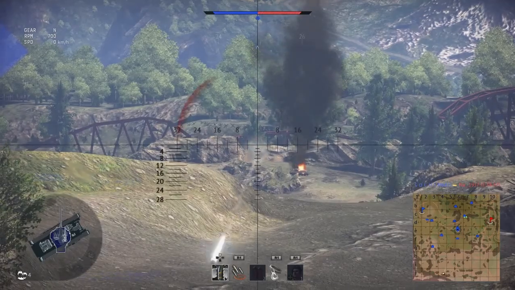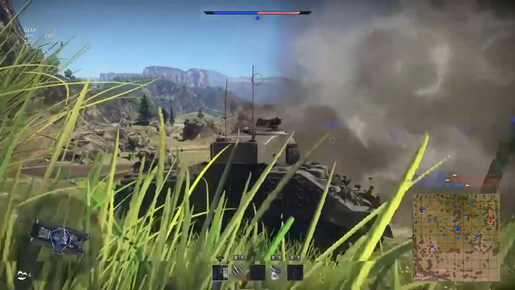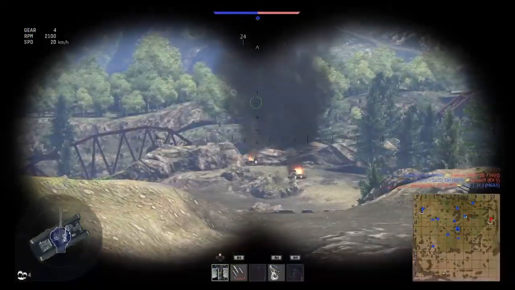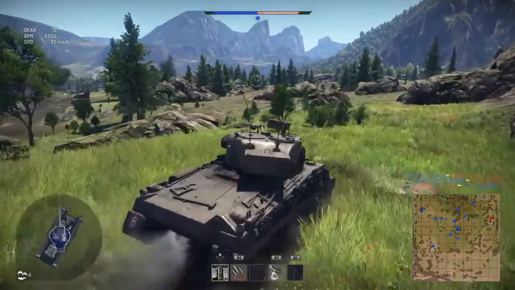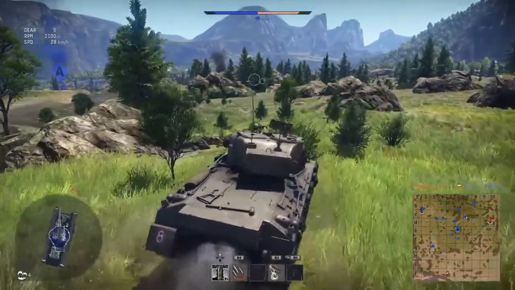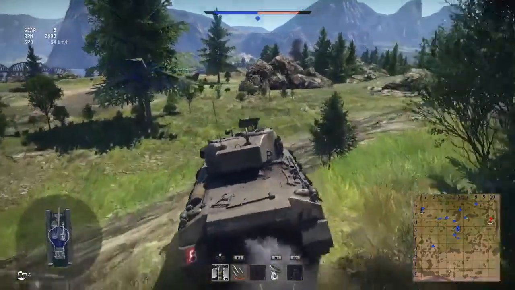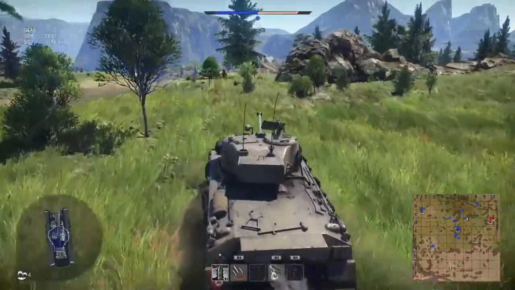Another example is the Super Sherman. These were used by the Israeli Defence Force, or the IDF. They had the M50 Sherman, which used a Cummins diesel engine, and the M51 Sherman. The M51 had a 105mm gun.